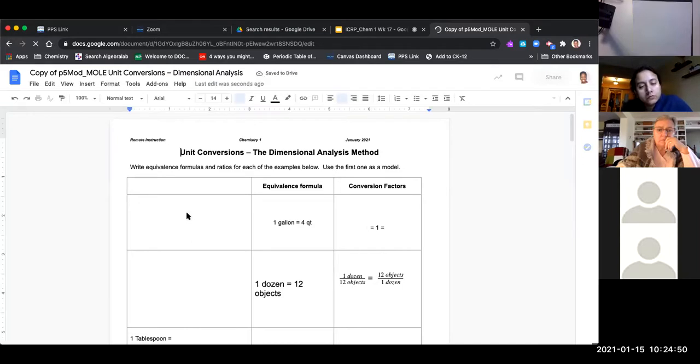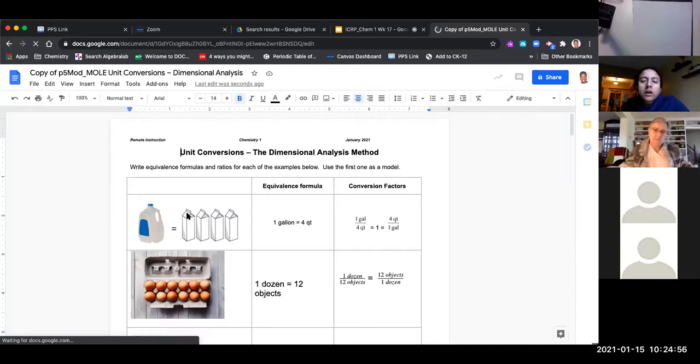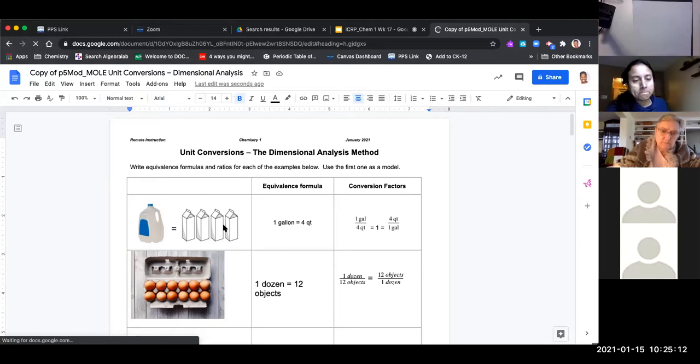Units of measurement are designed to allow us all to understand what's going on at the same time. In this first relationship, 1 gallon is equal to 4 quarts. If you're in the United States where we use imperial units, the gallon makes perfect sense. Sometimes you don't need that much, so you need a smaller unit that's equivalent. For example, we talked about a dozen. A dozen is 12 objects, and we get it, no problem.